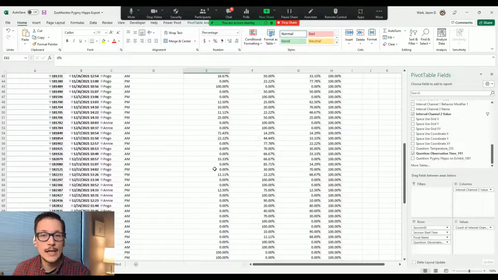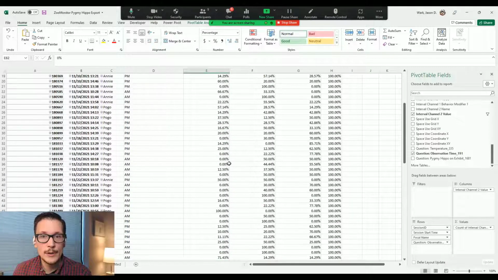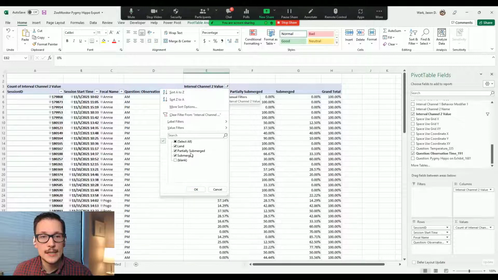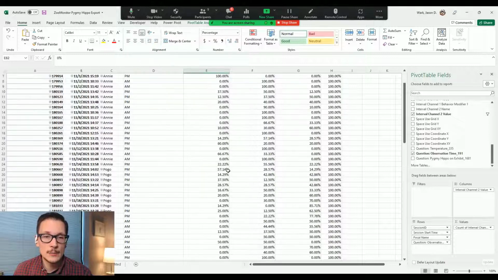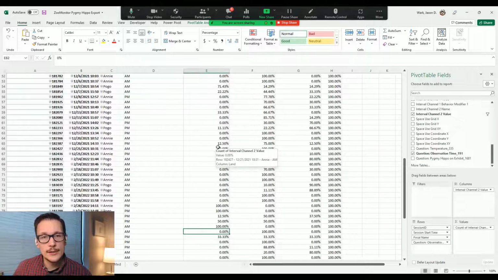And so you see when I did that, now all of a sudden it doesn't have any of those divide by 0 errors because it's removing any of those blank ones there. So to filter any of those values, it's right here, this filter button. And you can see we have land, partially submerged, and submerged, and I just unchecked blank. So unchecking blank, now all of a sudden my data is showing that. If you're not working with the calculated percents that I did in that show value as, and you're working with just the general interval data, you don't need to worry about that because you're not going to get that error there.